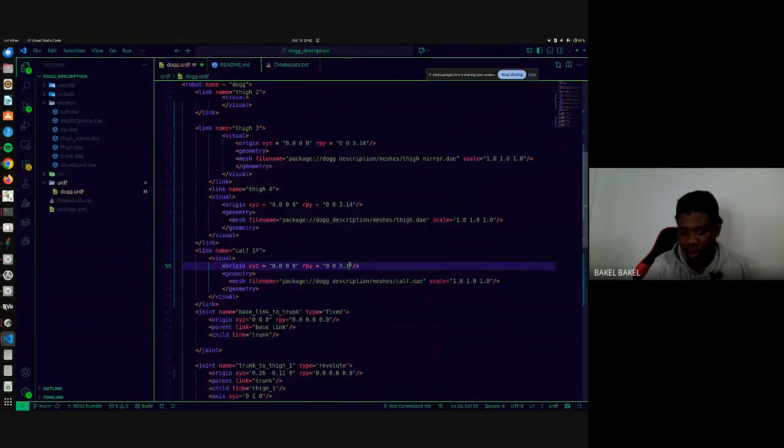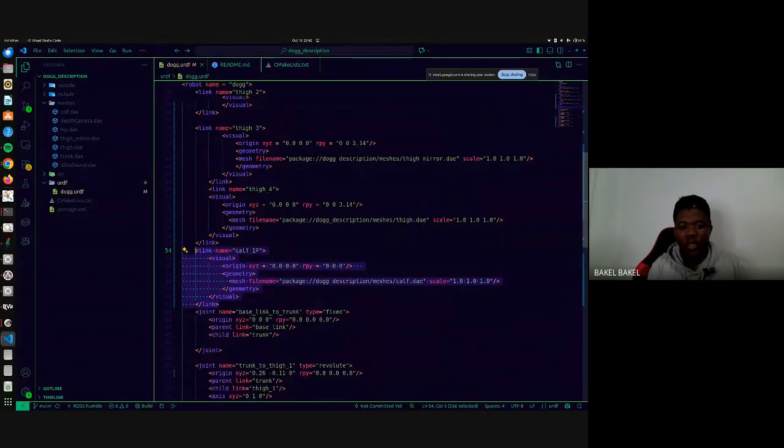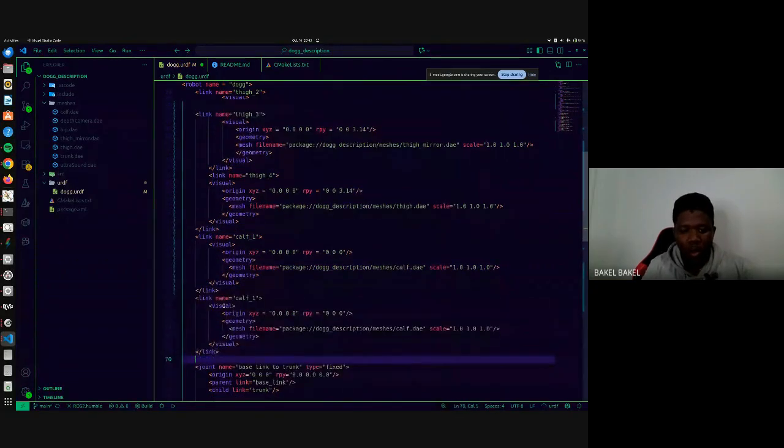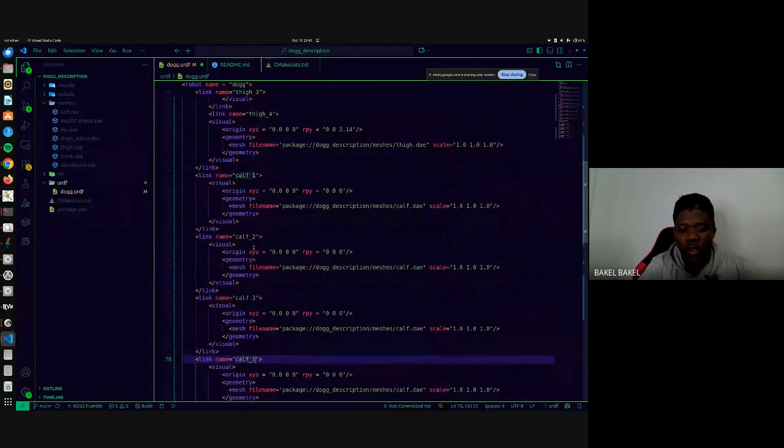It's rotated because I copied that from the previous rotation. Let me put that 0. I'm not sure I would need to rotate it, but if I do at any point, I would still do that. So I have four of them now: 2, 3, and 4.